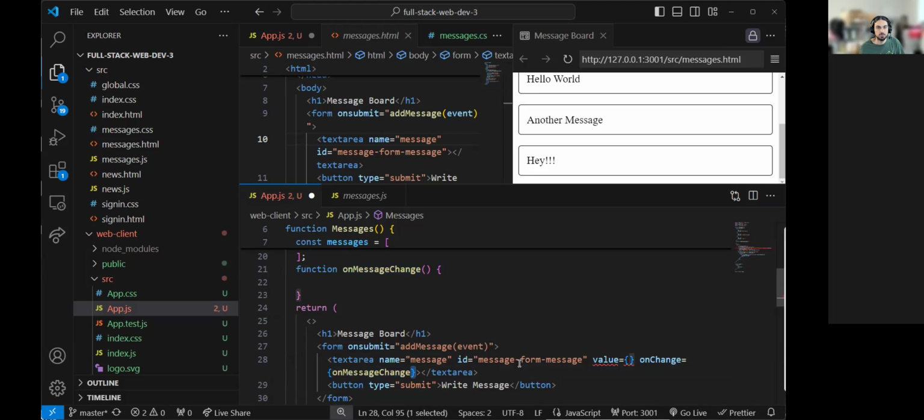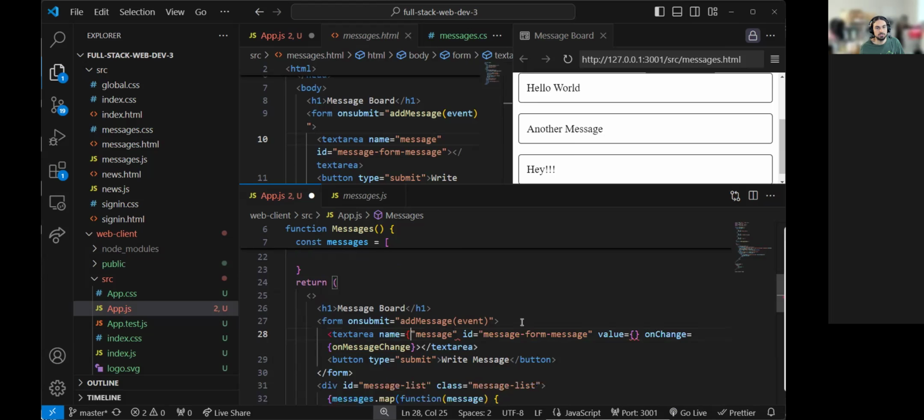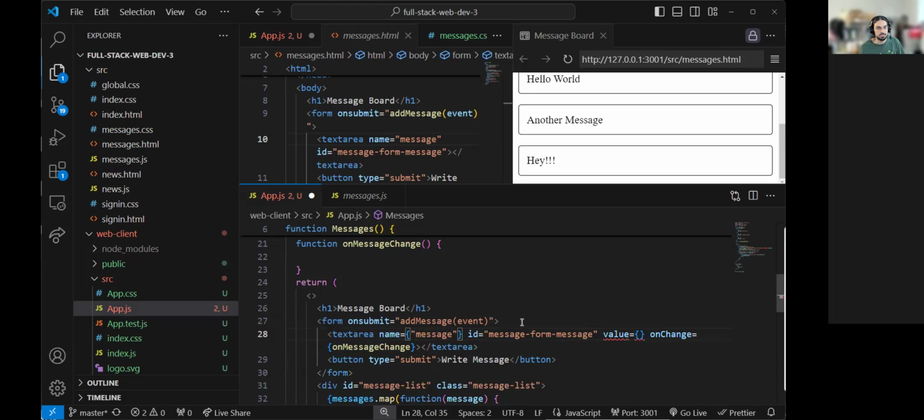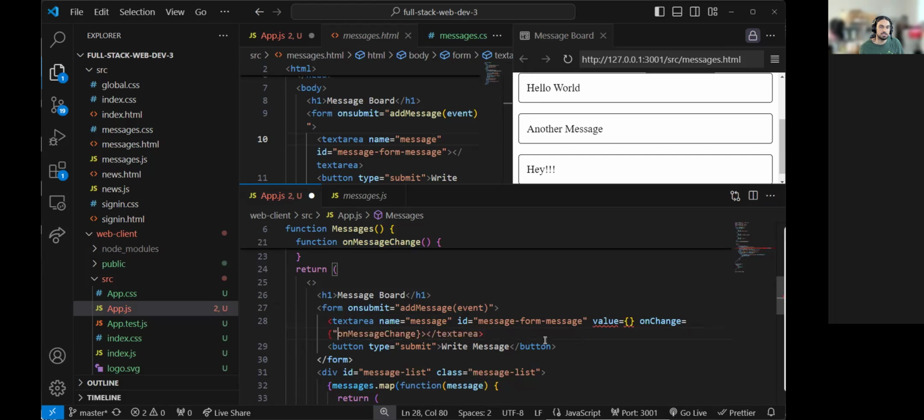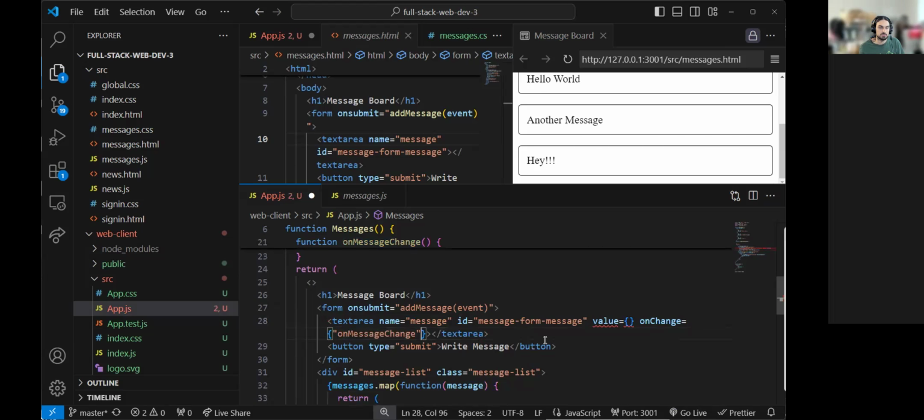But you might notice, oh, why did you use quotes here for ID and the name attribute? Well, that's actually implicit. I actually have to type curly braces there for the syntax for React JSX. But if the value is a string, you can omit them and just put the double quotes. In this case, this is not a string at all. It's the name of a function. It's not double quotes. Otherwise, it would be literally that sequence of characters.